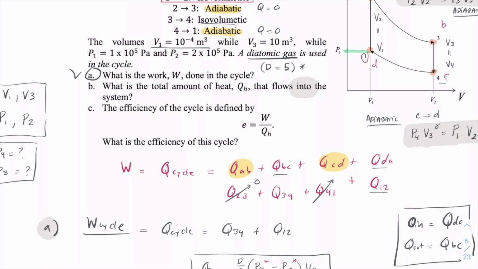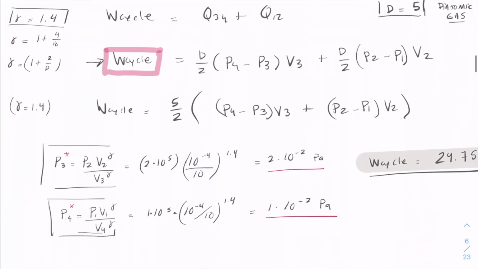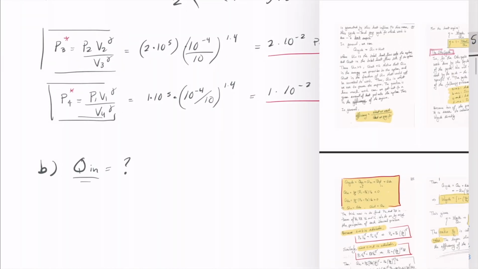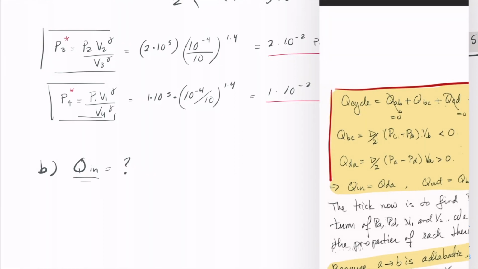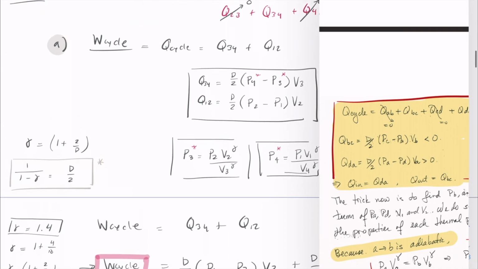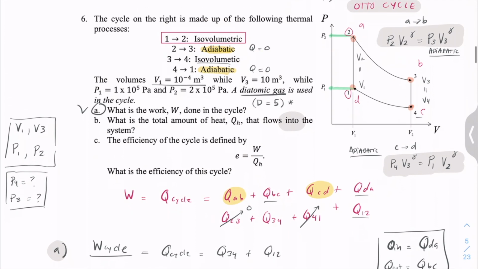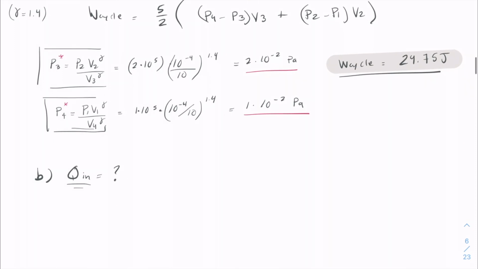Okay. So in an Otto cycle, what's going in, we're going to look at this guy, right? We know that for our Otto cycle, Q in is equal to this QdA, and we relabeled our points up here, so that's what we're going to go look at. So our Q in is equal to this Q12 value. So Q in for the cycle that they're calling QH is going to be equal to Q1 to 2.